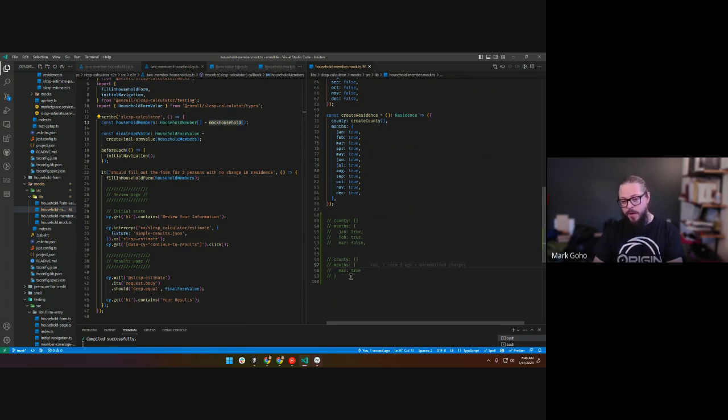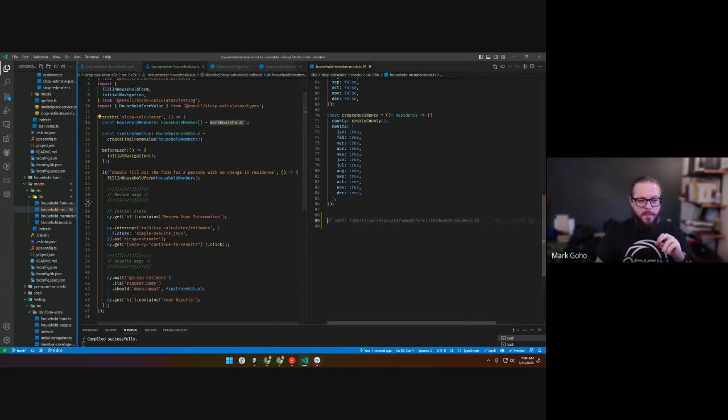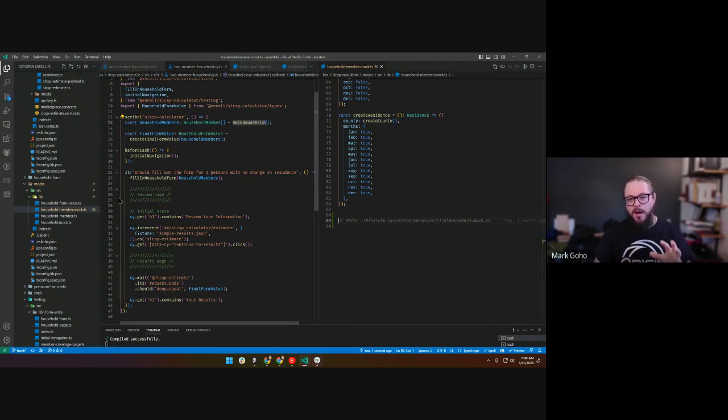Some might be true, some might be false, and then each additional residence will only include the months that are true. That's not exactly true. It looks a little bit different than that, but this is the thing that we have to do. So what I'm going to do is probably start just from a really concrete place.